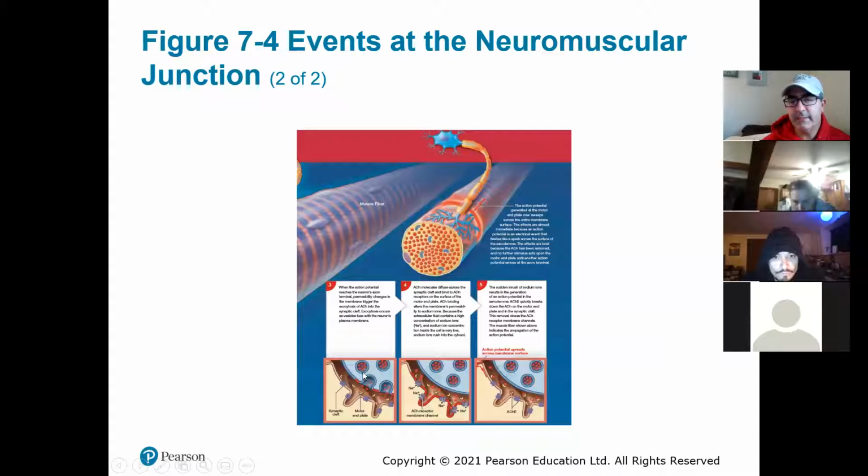Okay, so here you can see the acetylcholine getting emptied into that space, and it's binding to these receptors. When it binds to these receptors, it stimulates the muscle cell to release calcium and go through that whole chain of events. And then whatever's left in this space gets broken down by an enzyme. So there's nothing left in that space after a certain amount of time.